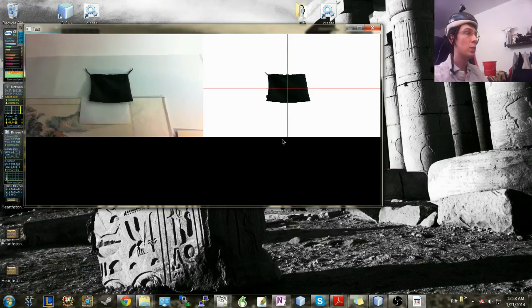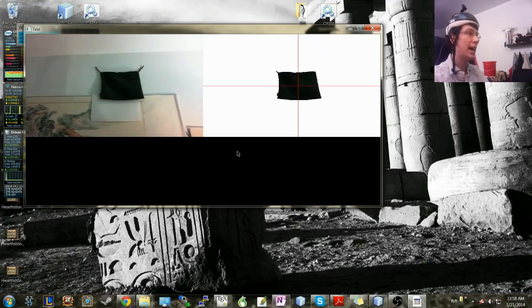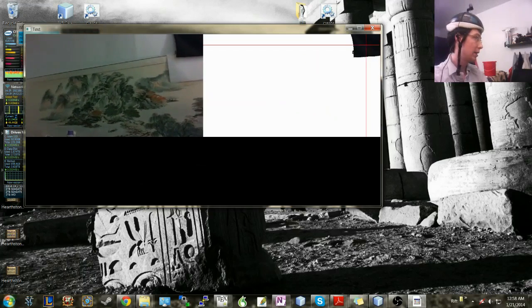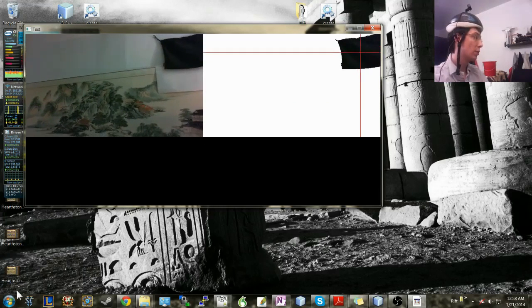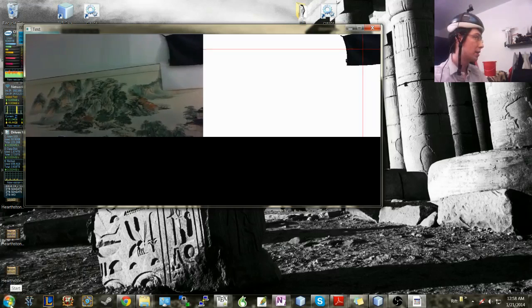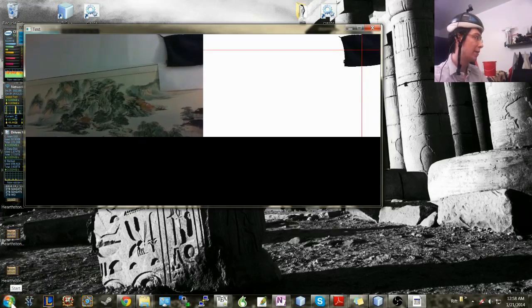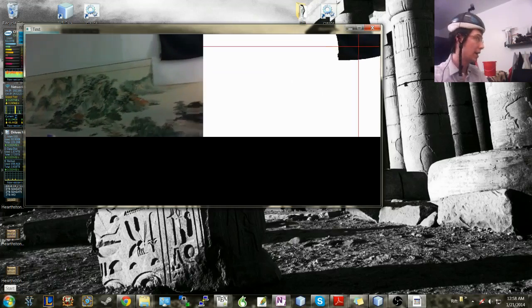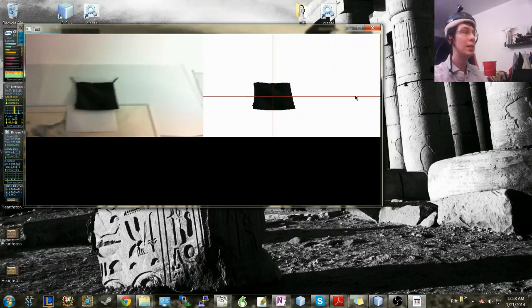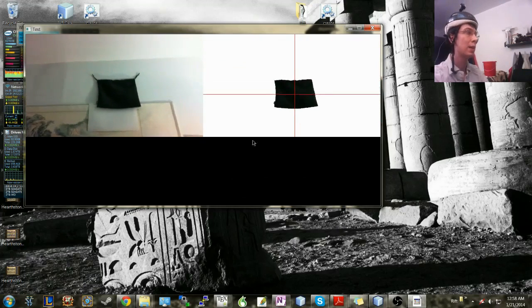So the way that this works is it finds the center of the bag and it uses that to absolutely position the mouse on the screen. If I look at the bottom left of my screen here, you can see I've looked a little bit too far there. You can see that this red cross is in the top right of the screen. The bag is in the top right, so my mouse is in the bottom left. This corresponds to me looking down and to the left. If I look up and to the left, up and to the right, you can see what's happening here. So it's a very, very simple algorithm.